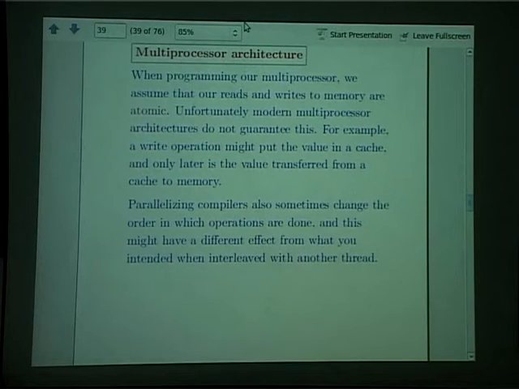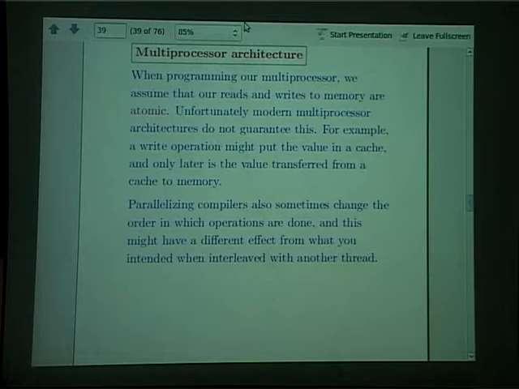So now we have to look at some multiprocessor architecture. Basically what we assumed is, when I say flag of I is set to false, that is one atomic operation. I set flag of I, it's some memory address, and that memory address is set to false. That's all. Whatever is the bit value false, that is done in one atomic operation. But unfortunately this is not what happens in multiprocessors. In multiprocessors, or at least typical multiprocessors today, what they do is they actually put this into a cache, right? So this thing is sent into a cache, and at some point later it goes from cache to memory, right?